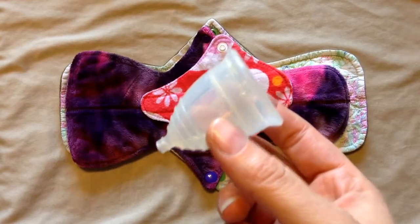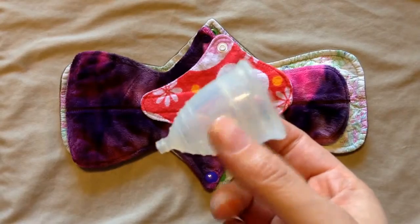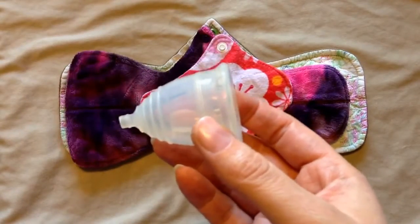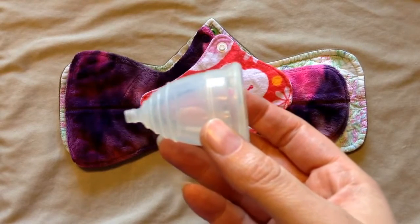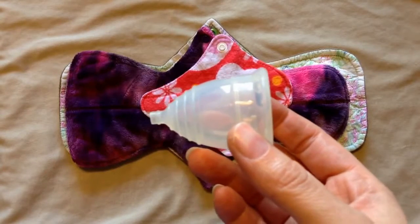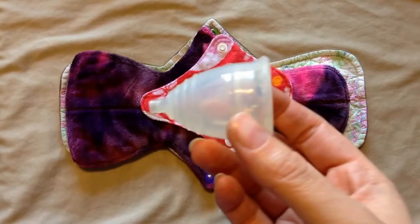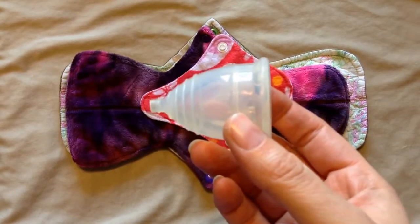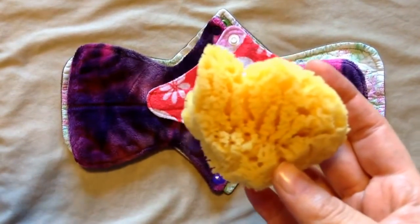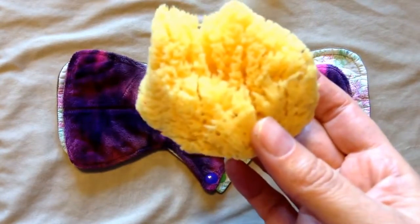Just crazy. So yeah, it leaked after 4 hours just because my flow was that heavy. So I'm thinking this is too small for me, or maybe this was a heavy month though, I will admit that. So I reinserted it for another 4 hours. Monday was literally a 15-and-a-half-hour day at work for me. So I wore it for another 4 hours. It had just barely started to leak again. So I decided to put in my Sea Sponge tampon again. Let's give it another try. It's been rinsed and washed and everything now.